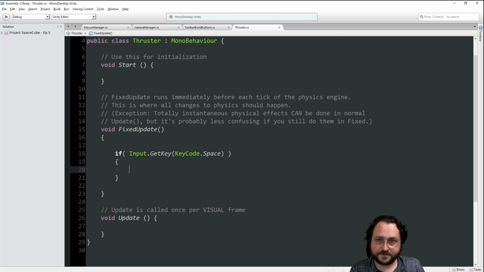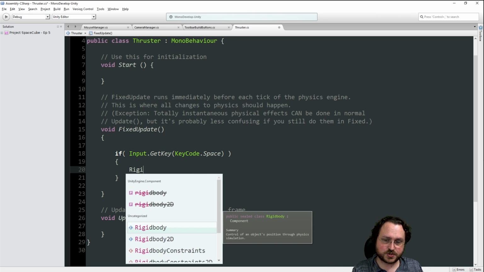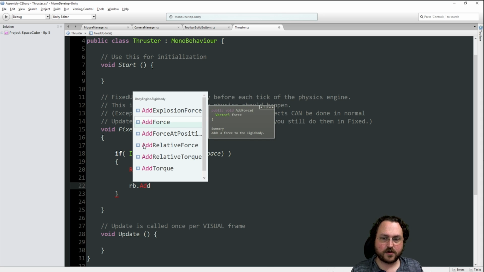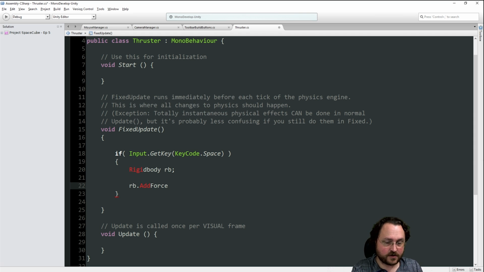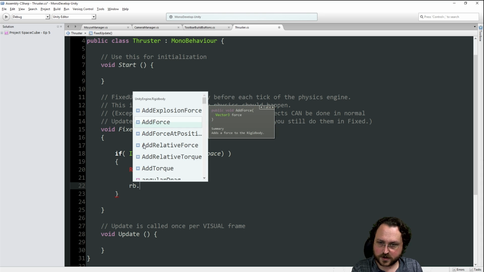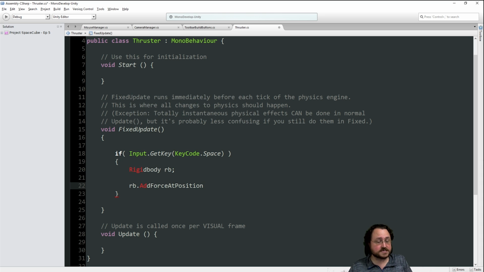So how are we going to do that? Well, that's a good question. Ultimately, what we're looking to do is we're going to have some sort of rigid body. Okay? And what we're going to do is add force. We're going to add a physics force, and specifically, we're going to, not this one, sorry. We're going to use AddForceAtPosition. Normally, it's not what you use. A lot of times, AddForce is fine. AddForce adds the force at your center of mass, which 99% of the time is exactly what you want. But here's not what we want. We want to add the force at the thruster's location.